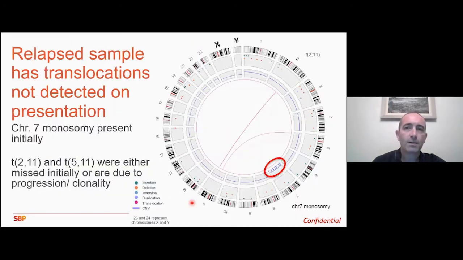This is just one example from one of our relapse samples. So we knew when this patient first presented that they had this deletion on chromosome 7. You can see it here in the gene track. And we can also see many more deletions across chromosome 7, which could well be involved in the disease progression. But we also detected 2 translocations that were not found upon the initial presentation. That is this chromosome 2 to 11 translocation and 5 to 11. So this suggests that traditional cytogenetics is not sensitive enough to detect these, or that these translocations were present in a very low clonal population that has now taken over, suggesting that optical genome mapping could also be used to track progression of the disease.